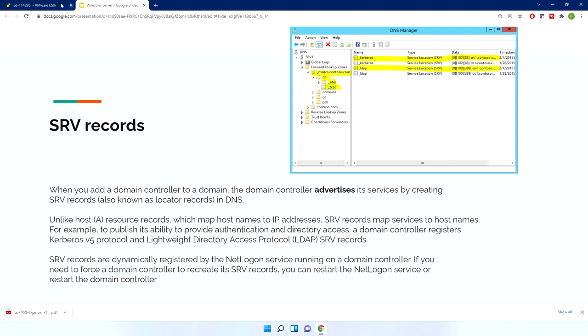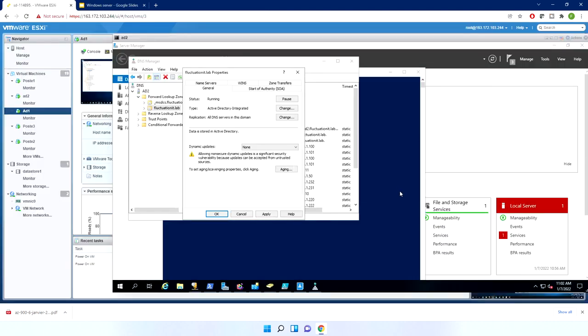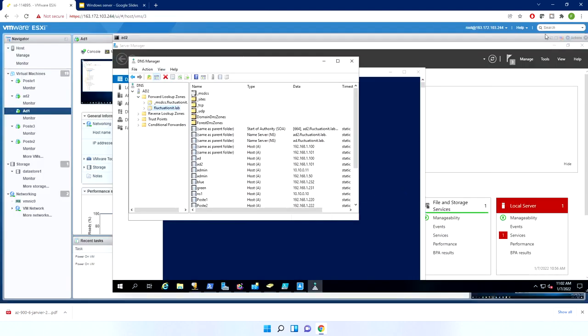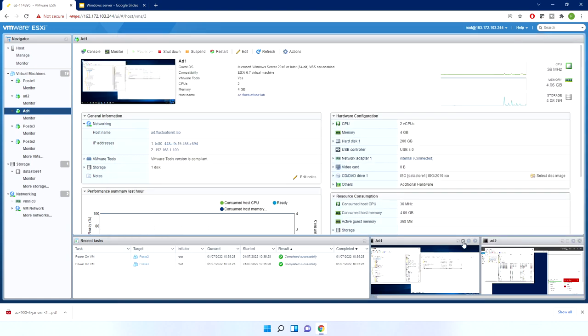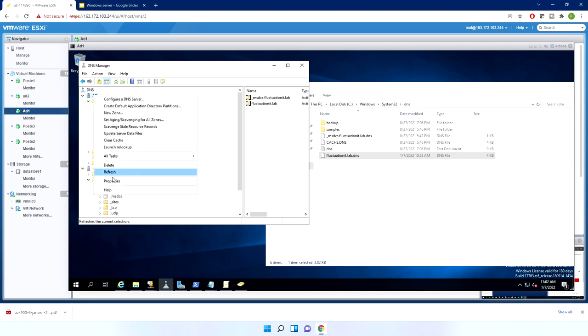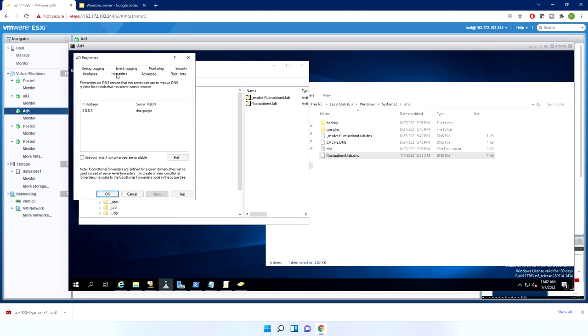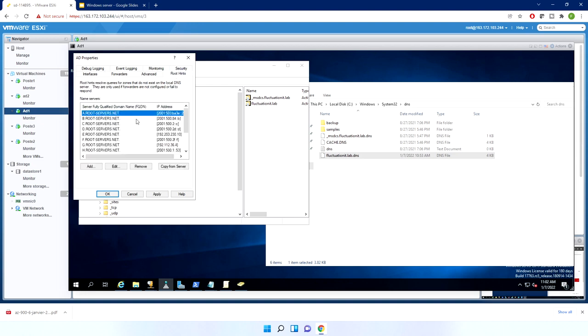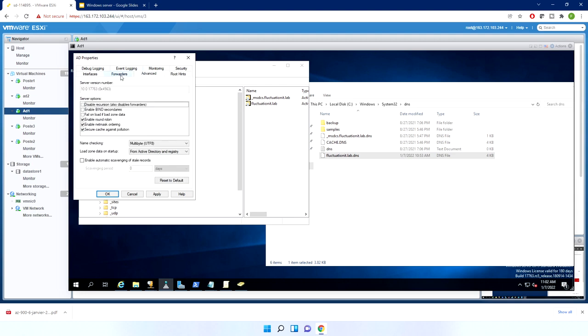So let's go back here, and let's go to our AD1, okay? And you can see that on your server, if you go in properties, you have the forwarder, okay? By default, it says that if it doesn't find anything, it will send everything to Google, okay? If you don't put anything here and there is no forwarder, you can use root hints. What is a root hint? It's all the servers that you have had for so many years, which will do the resolve, okay?